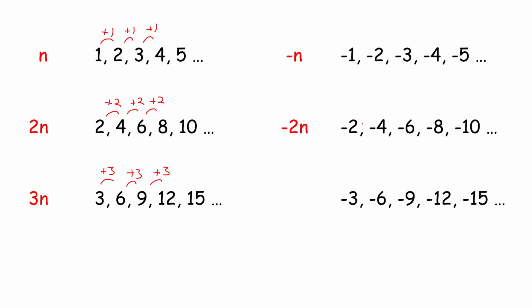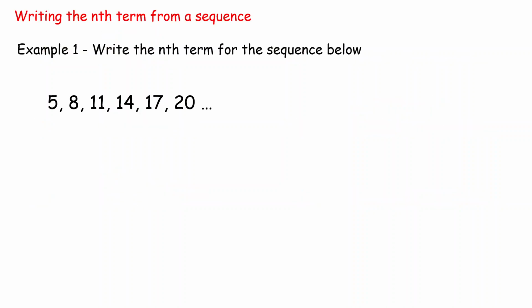And again, the reason is your first term there, where n is 1, so -2 times 1 is -2. Your second term, n is 2, so you replace n with 2, -2 times 2 is -4. But just know that if you're going down by 2 each time, so here we can see we're decreasing by 2, down by 2, down by 2, we write that as -2n. So similarly below, -3 decrease, we write as -3n. And again, if you had a -10 decrease from term to term, you would write it as -10n. So if you need to, make a note of this stuff because it's quite important for when we get back onto this kind of question here.